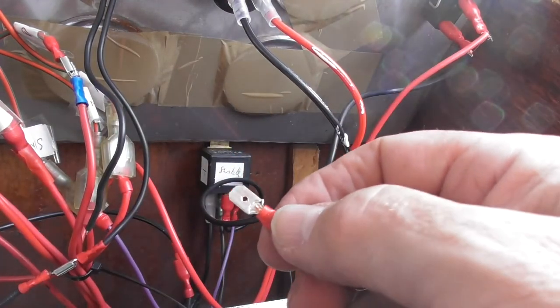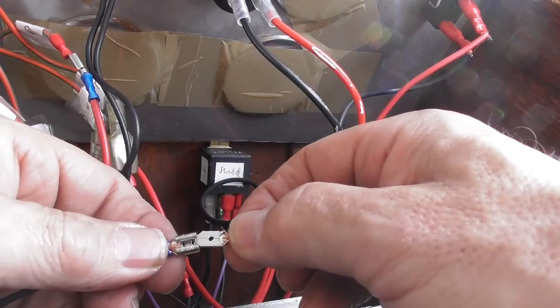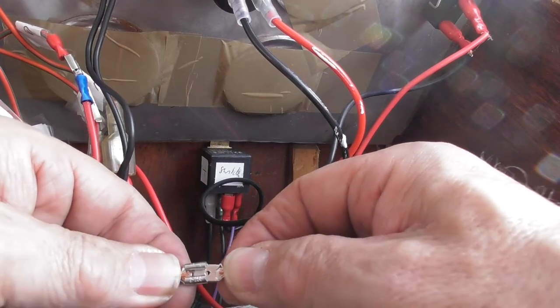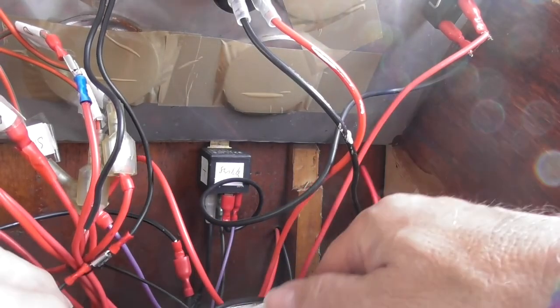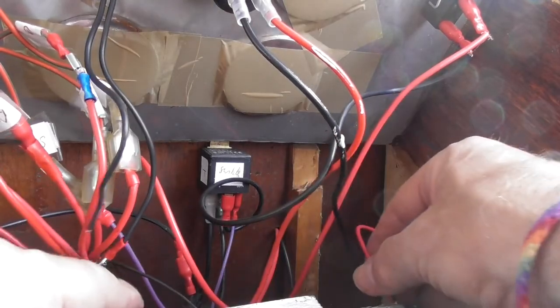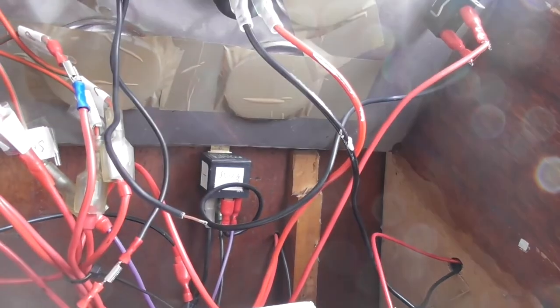Then that will fit onto the other end of this little fuse circuit here. That fits in there. So that's now fused. So that has a fuse. So if there are any problems, that fuse will go first.